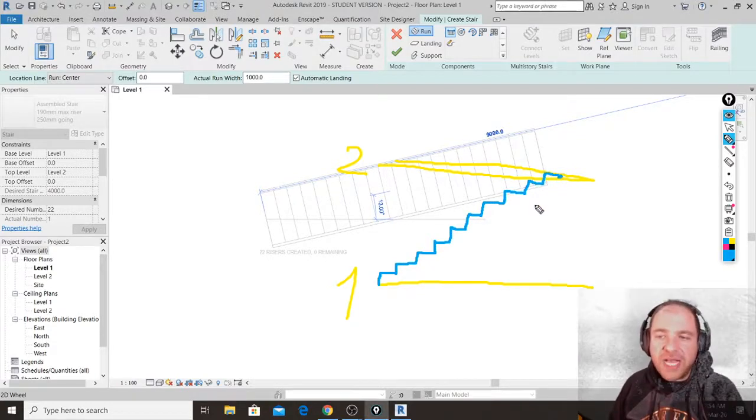What Revit does, if you notice, is create the staircase starting from level 1, and it makes the staircase until it goes up to level 2.